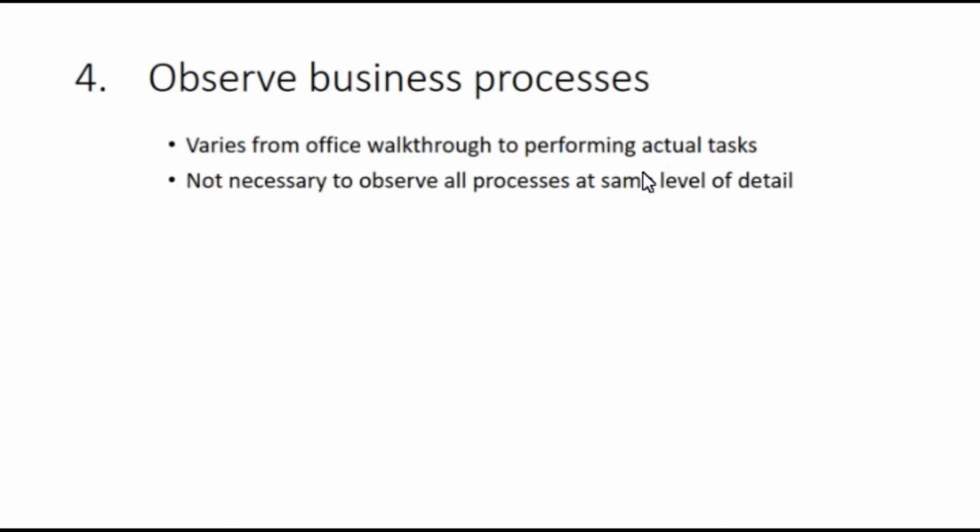It is not necessary to observe all processes at the same level of detail, so we are using different types of methods. You need to emphasize, for example, let's say you have interviewed a user or a respondent who works in the medical record unit of a hospital. You don't need to emphasize only the medical record unit. Rather, you can observe business processes of different units of the hospital. Okay, and this may make users nervous, so you can use common sense in observation.